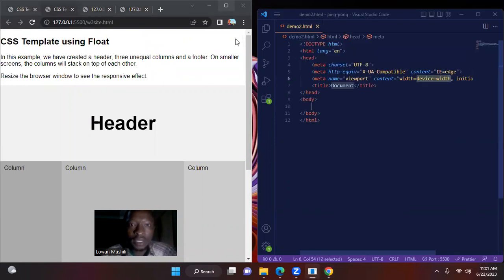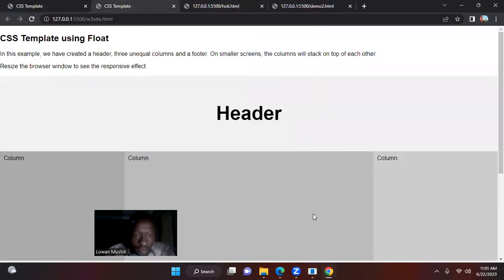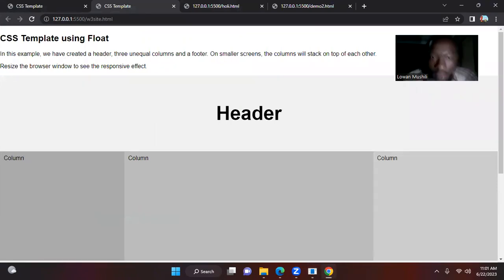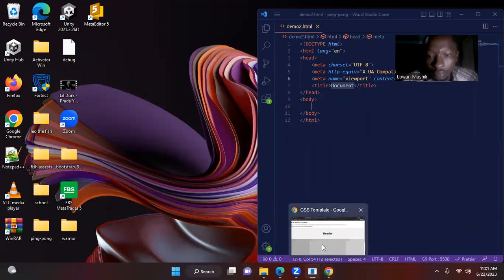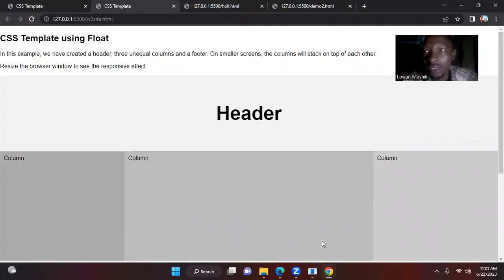So let's make this full. So as you can see, this is larger than these two. This is like 25, this is 25, this is 50. So let's just do that. But I feel like this is boring, but I feel like some of you need to see it. I just want to do the final project.